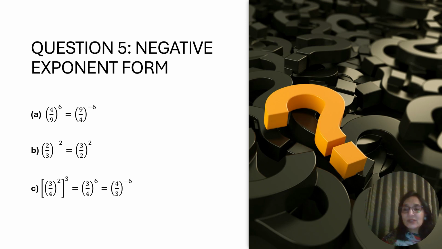Now here, students, till now you were doing the questions which had to the power negative. Now in this question we find 4 upon 9 to the power 6. We convert it into negative exponent form. That means positive becomes negative. Again the step is same. Just reciprocate. So from negative to positive, reciprocate. But here, how do we get 6? We have multiplied 2 into 3, and then to give the answer in the negative exponent form, we just have to reciprocate, and positive becomes negative.